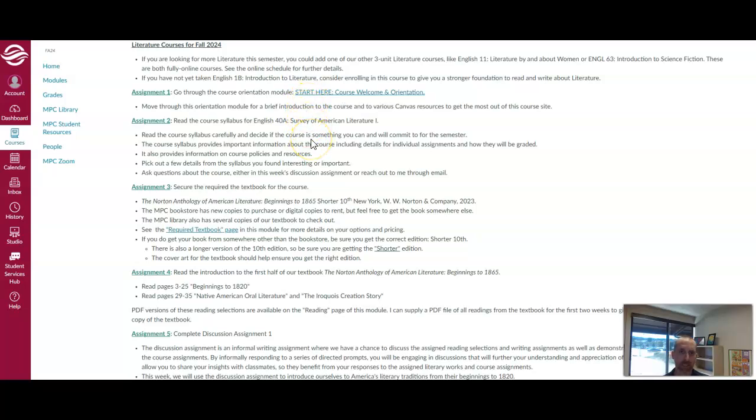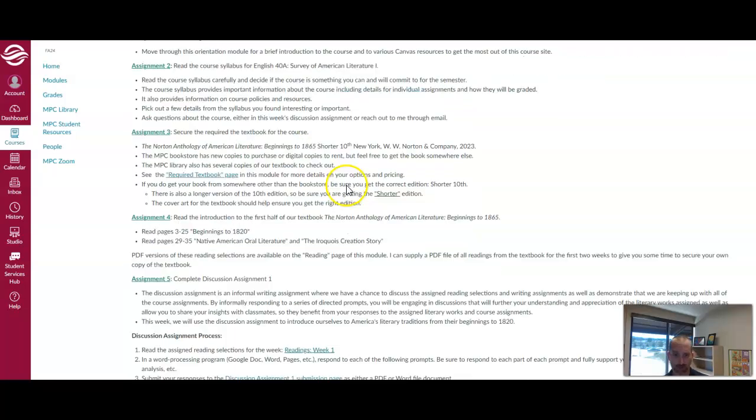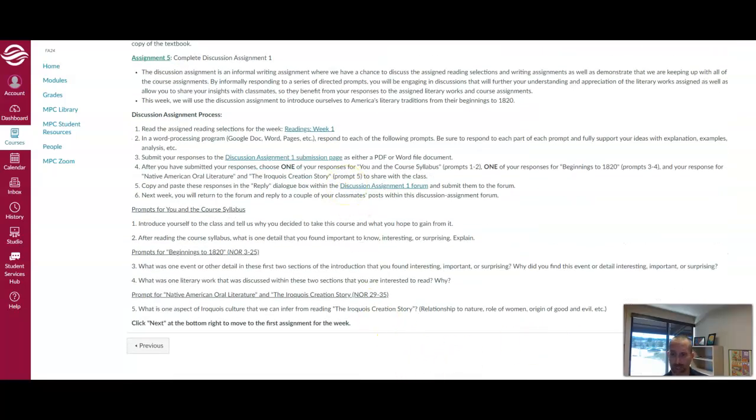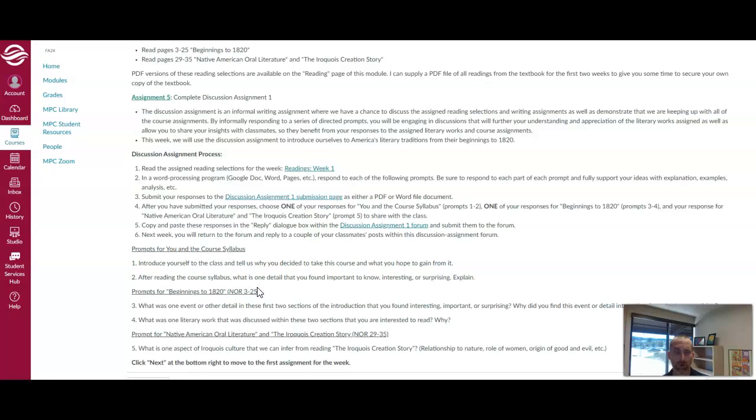The second assignment is to move through the course syllabus, and the course syllabus is within this module. And so if we roll down here to the bottom of the page, we do have a next and a previous button here, a next here behind my face. But by clicking on that next, it'll move you to the second page of this week's module. And if you keep moving through, you'll get through to all the pages for this week. One of them included is the syllabus.